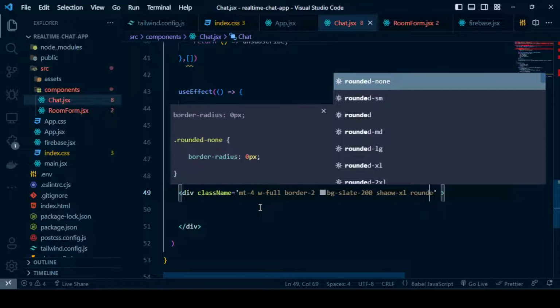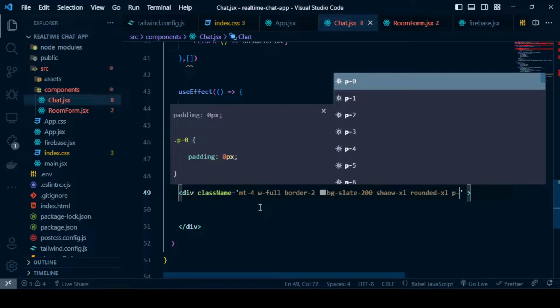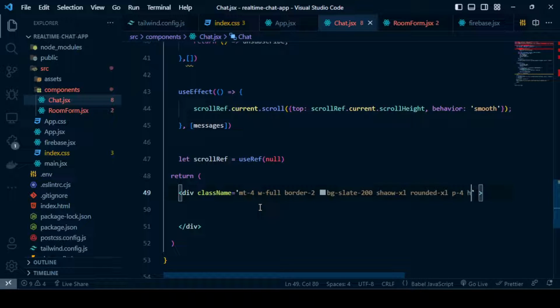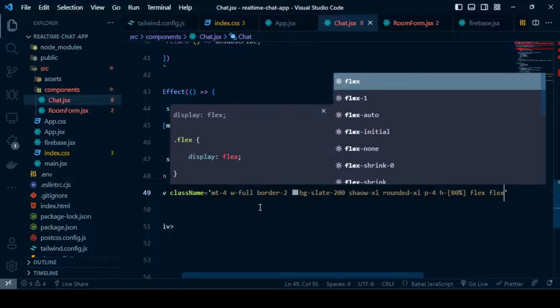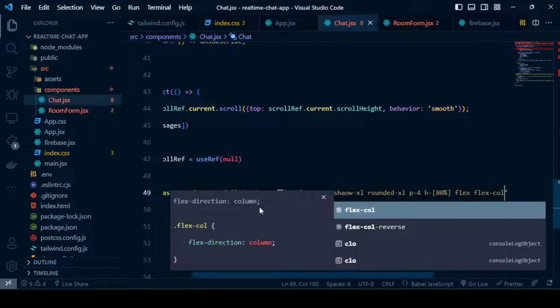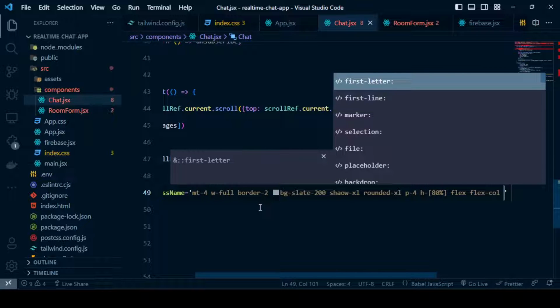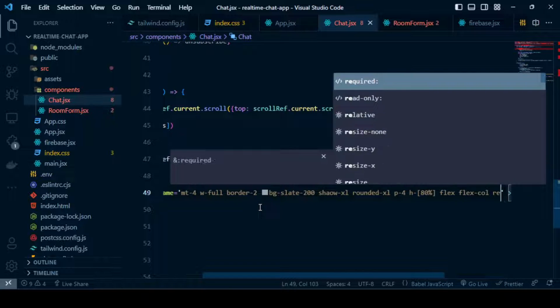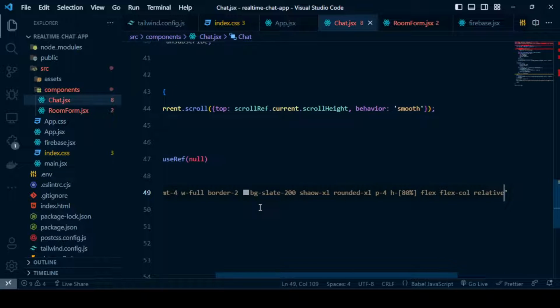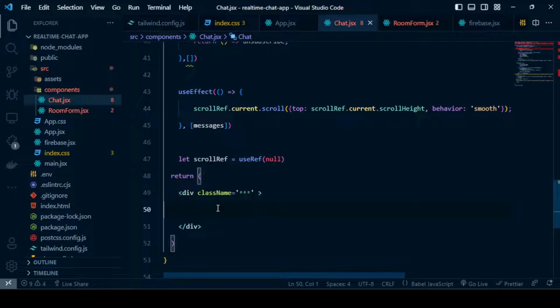It will be rounded-xl, and height to be about 80%. And next, it will be a flex container, flex in column direction, and its position will be relative.